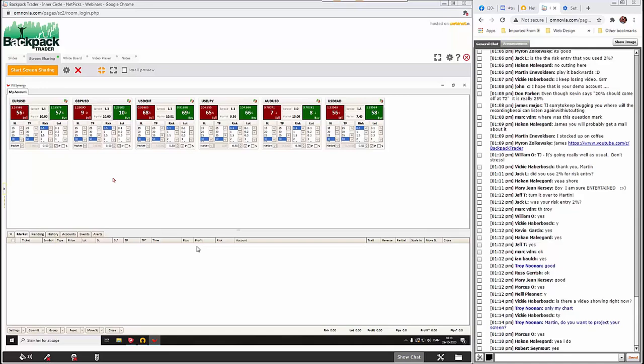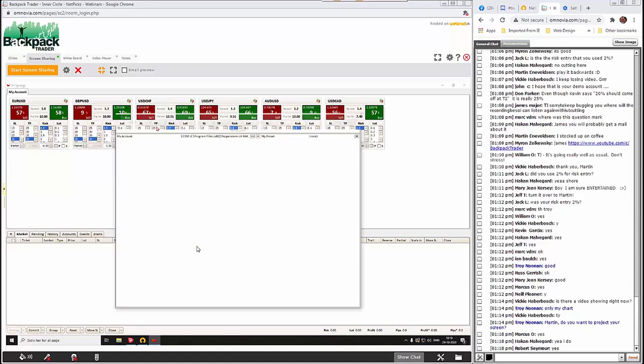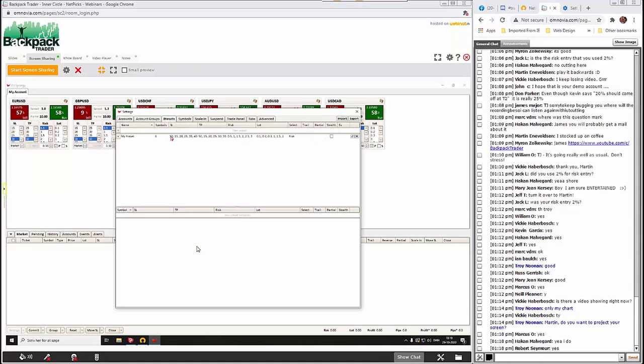All right, cool. So what I was saying before was, when you set up Synergy, only have the symbols showing that you trade, because it's going to make it a lot easier to find the symbols that you need. And also, the default stop, target, and risk and everything else, you can preset that too. So when you go into settings, you go into presets, you can set your default stop, default target, default risk.